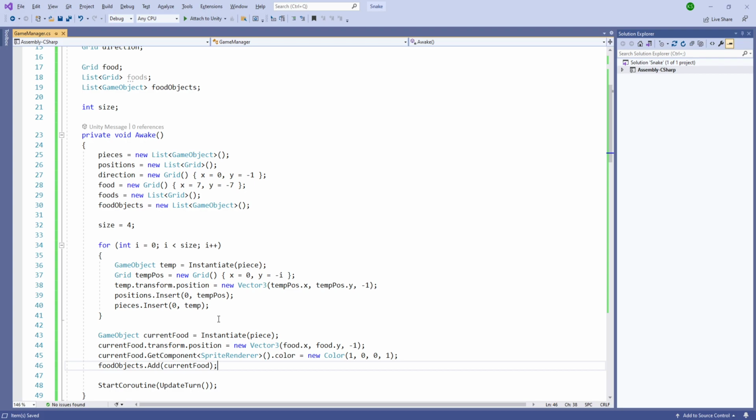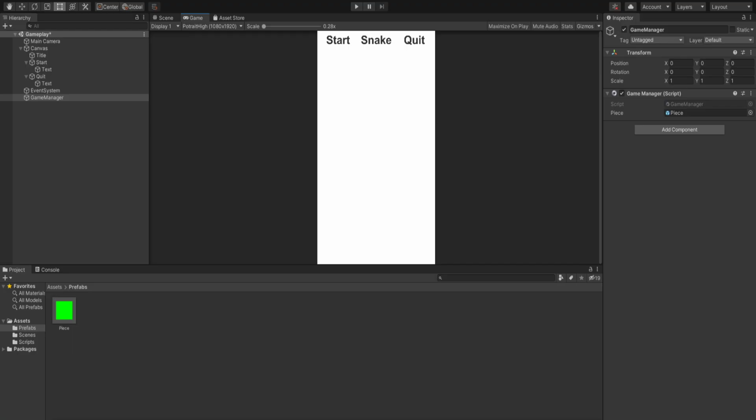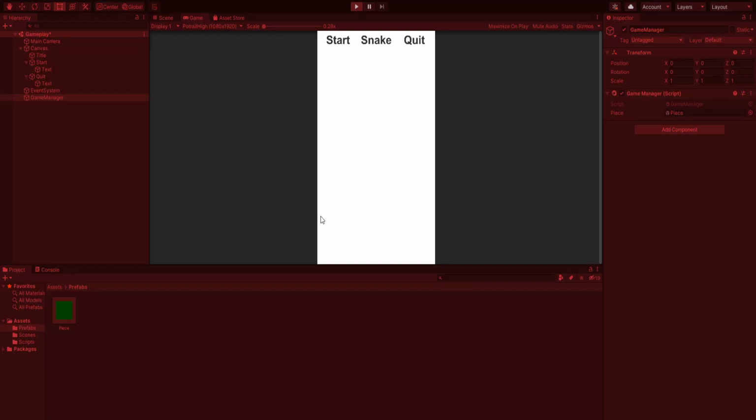Now, after instantiating that food, let's see if it works. So let's go and run, so there should be no errors. Have a food at a location.